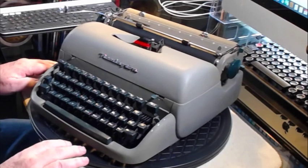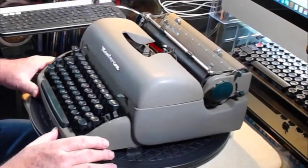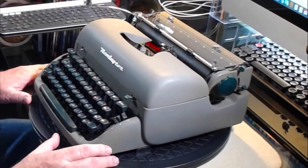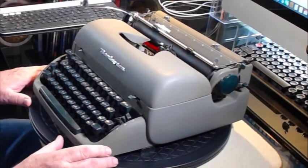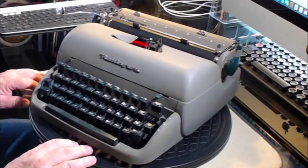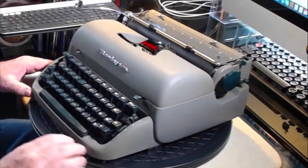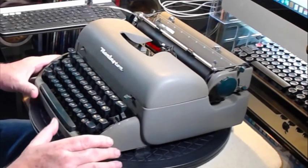Let me explain that. Some of you that collect typewriters will look at this and say, well, that's just a Quiet-Riter. Well, is it? Or maybe it's a Letter-Riter, which is part of the same family that Remington Rand was producing in the mid-century. And it kind of looks very much like a Letter-Riter, with writer spelled R-I-T-E-R in the model names. Or it could be a Travel-Riter, which was made overseas by the Remington Company.